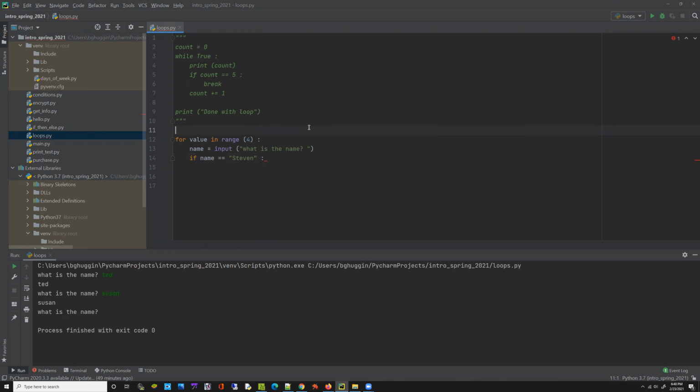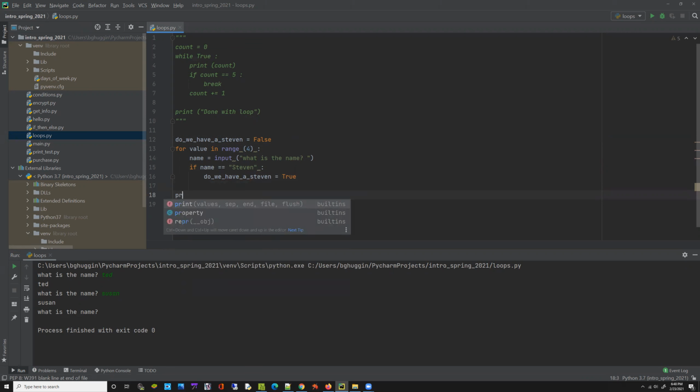we'll create a flag variable, we'll make it a long name. Do we have a Stephen? We'll set it to false to begin with. So if the user never enters Stephen, then this statement will never be executed, which means this value will never change, which means we did not enter that name.